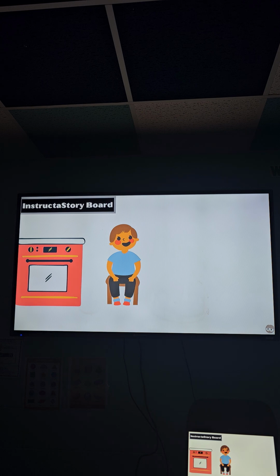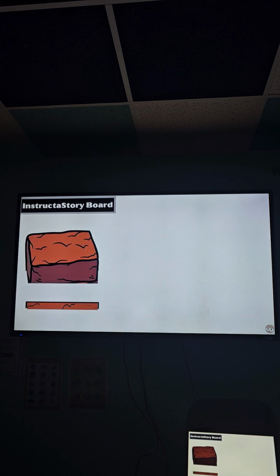And so he sits down on the brownie, and at first our brownie was nice and fluffy right out of the oven. It was still warm, and when he sat on it, he flattened it, right? And so our brownie went from looking like this nice fluffy brownie to this really flat brownie, right? And the question is, what's different about the brownie? The answer really is nothing. It's just flattened, right? You can still eat it, although I don't advise it, right? It's still the same length. It just got flattened. It just kind of got smushed. And it's still a brownie.